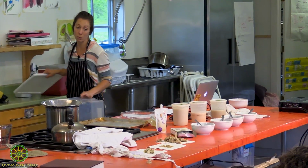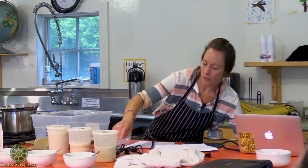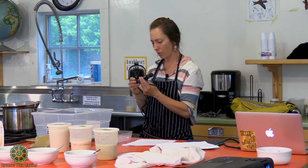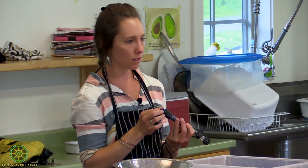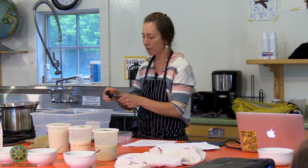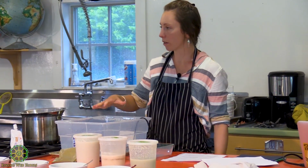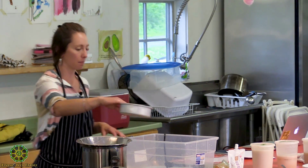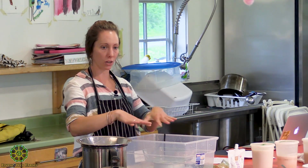What we're going to use tonight was what I started with, and I actually really like this one. Just a Rubbermaid with an aquarium heater. This I picked up at PetSmart for like $25 to $30. It goes from 68 degrees all the way to 88 degrees, so it's not going to get too hot. I just set it at about 80, plug it in, fill this bad boy up with water, and submerge the thermometer in it. You want to get it going a little bit before you put the rice in there. I usually get a loaf pan or a cake pan and put it in the bottom. And then my rice will go in here and sit above the surface of the water.